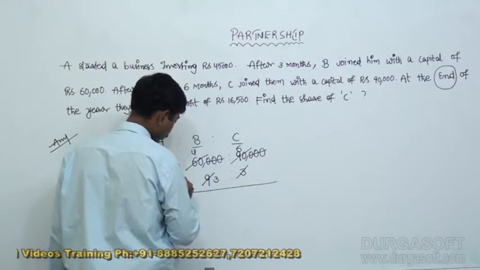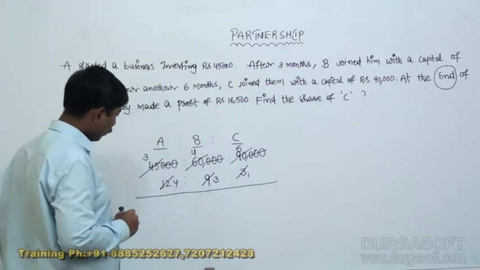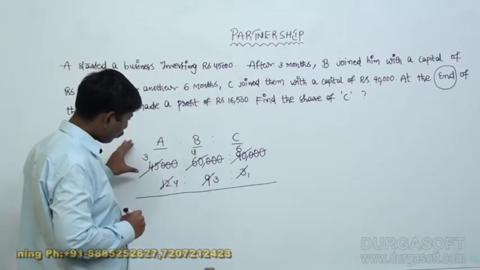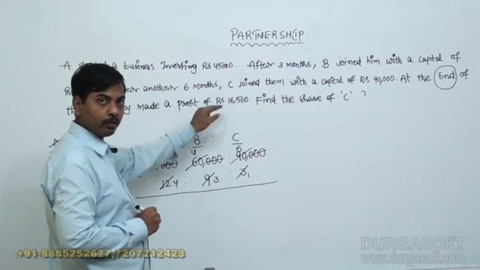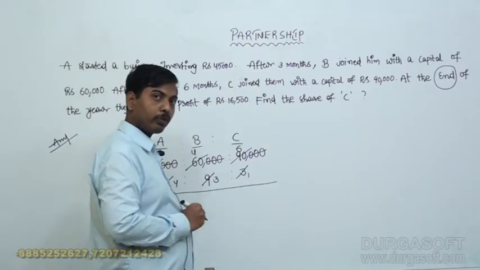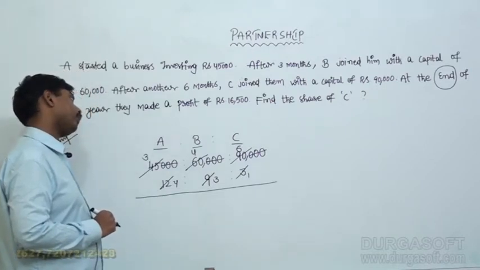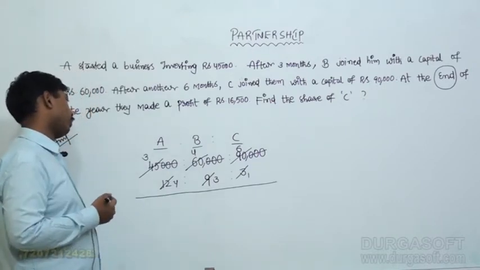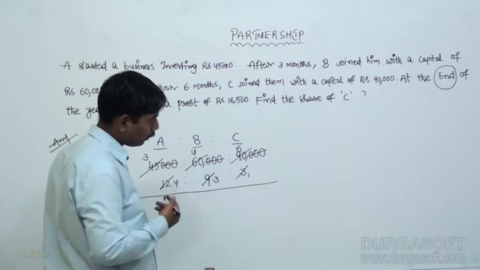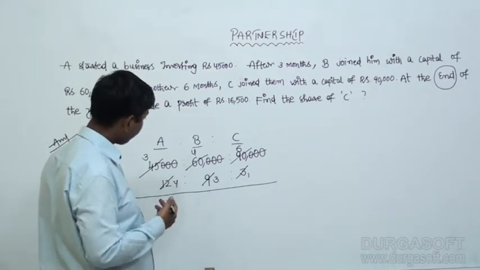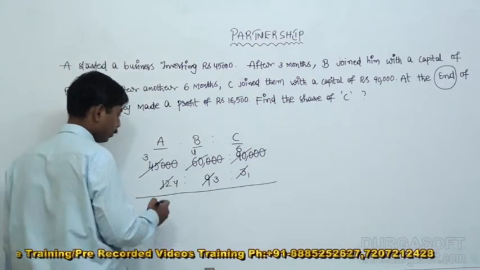3, 4 and 1 here. All right. So A invested 3 pots of investment, B invested 4 pots of investment, C invested 6 pots of investment. The investment ratios of A, B and C right now we have decided as 3:4:6 with respect to the given investments only, and the time period ratios also we came to know that is 4:3:1. Let me put a attention here.